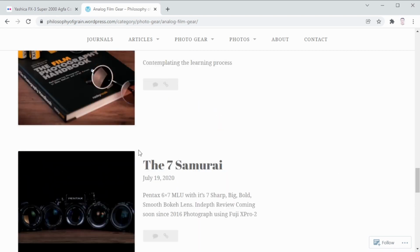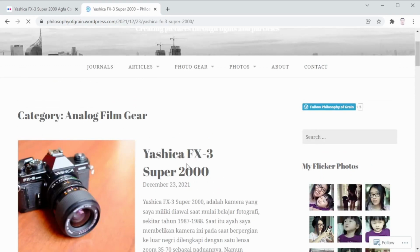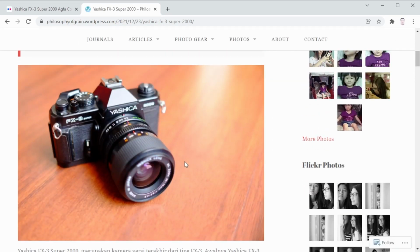So that's it. Hopefully you can find some information, and hopefully you've been triggered back to film again like me before. So that's it on my review of the Yashica FX3 Super 2000 series. See you around.